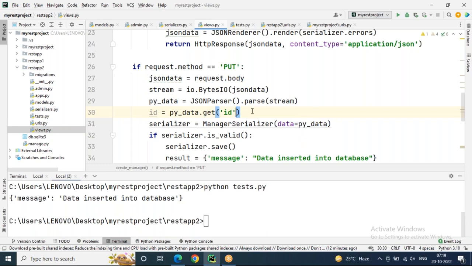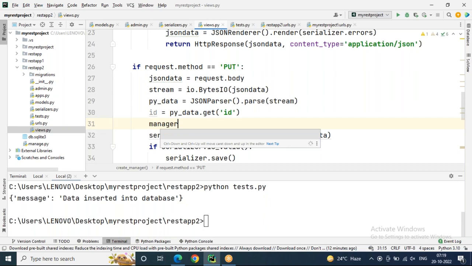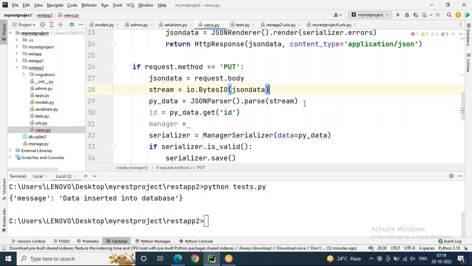So this ID only I want to update. So what I want to update is my queryset, manager equals manager dot objects dot, and the model name is there. Just wait a minute, the model is not there. So how to get the model?